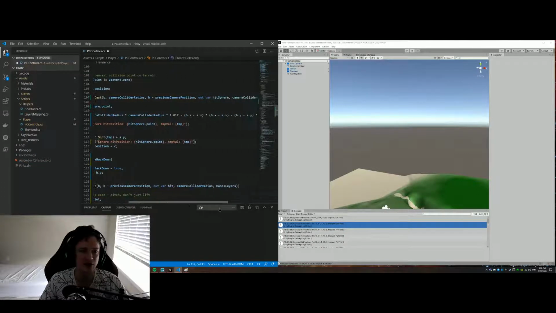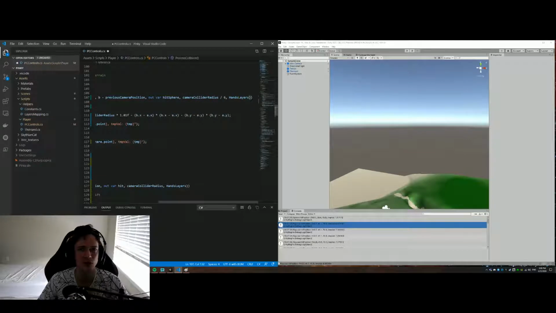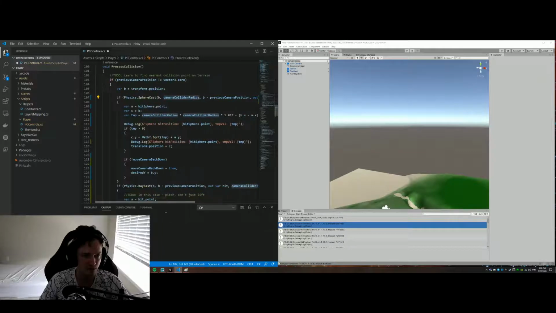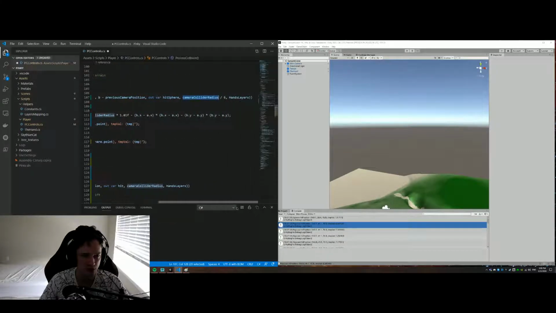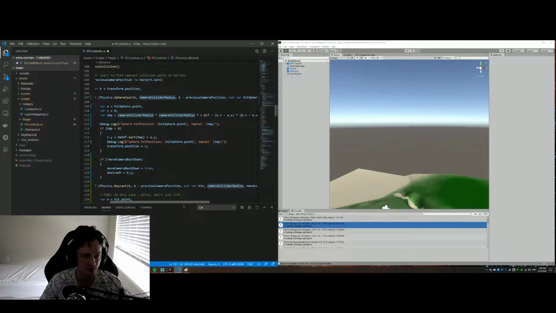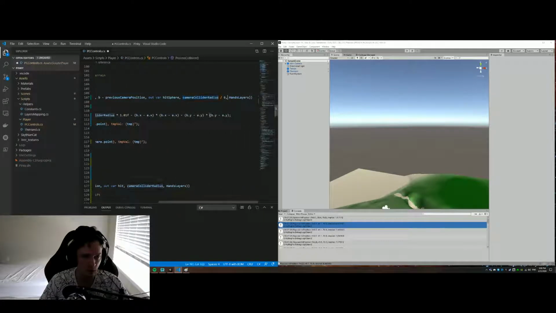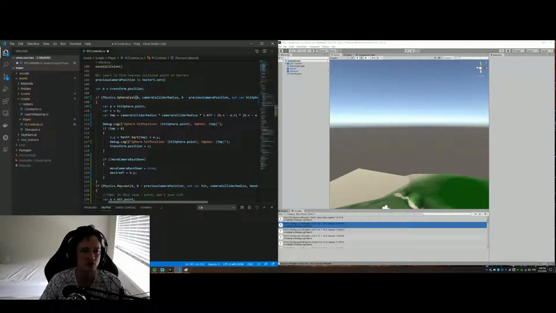Okay, I see what happened in there. So, by the moment we see this, by the moment we enter this collision, we are too far inside and it just breaks everything. And when we have this collision, wait a sec.